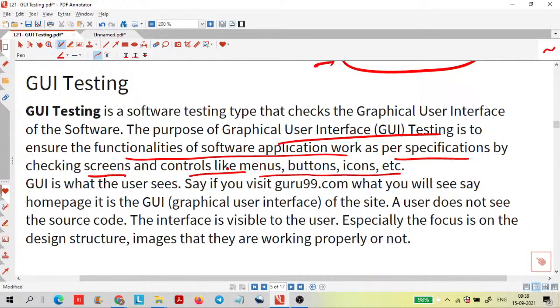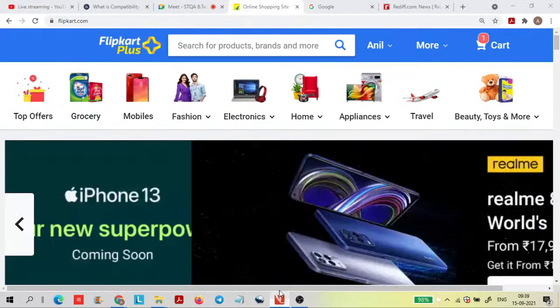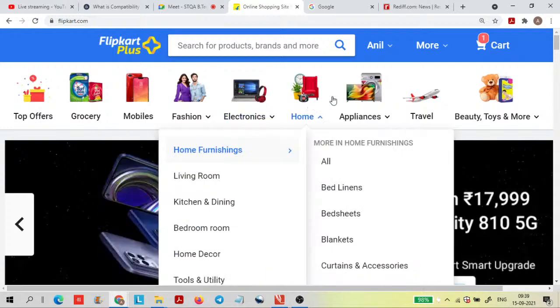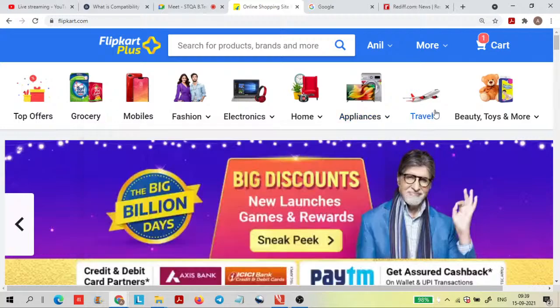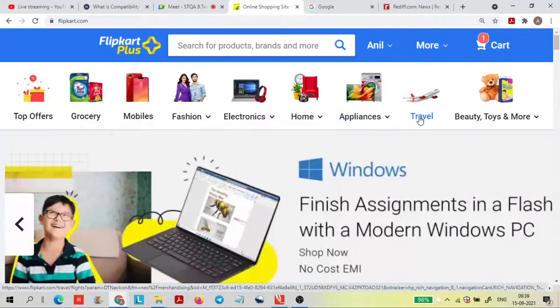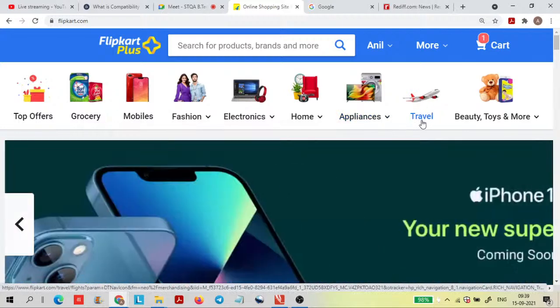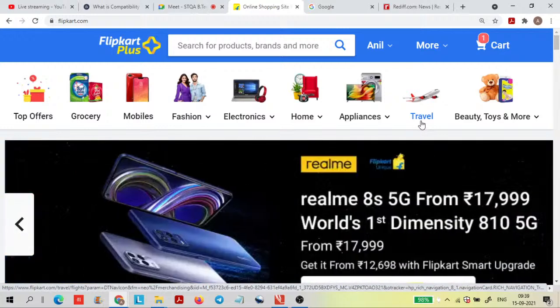It should be very easy; you should not find it difficult to use. Even the color matters. Here it is showing blue; if it is some other color like yellow, it won't be visible clearly.